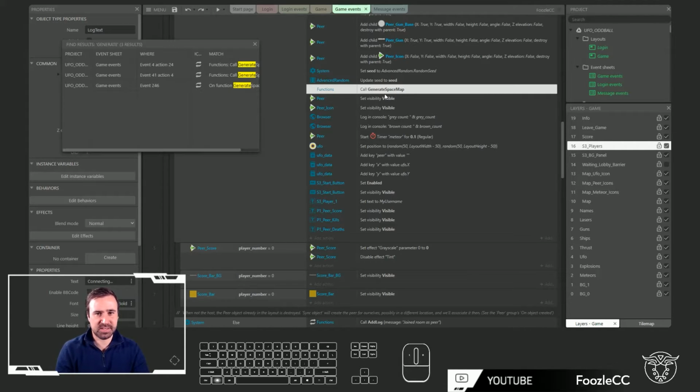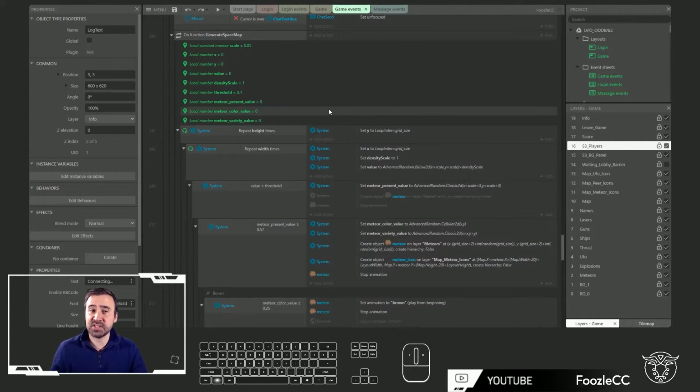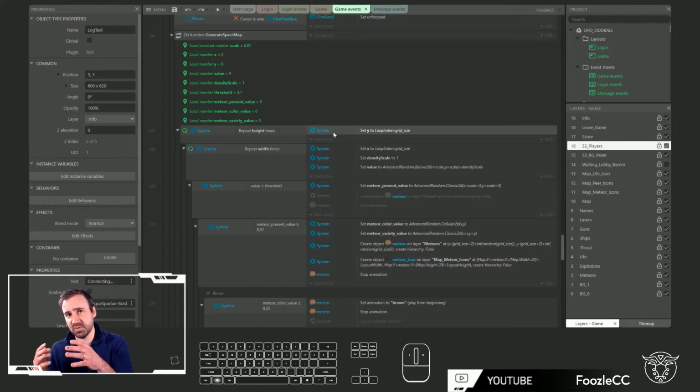So generate space map. Okay, and so in this generate space map, I'm actually taking advantage of a few things. Link up above to an introductory tutorial that I did on procedural generation, and it covers the basics of how to make use of those noise textures from the advanced random plugin, like classic 2D, which is the Perlin noise, cellular 2D, billow, etc., combined with some other clever uses of blocks and tiles to make a whole world.